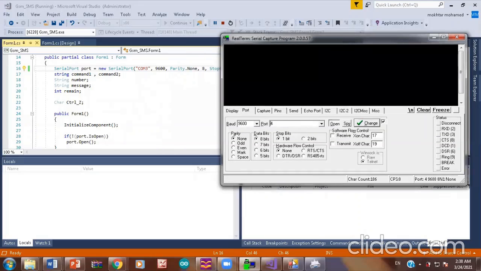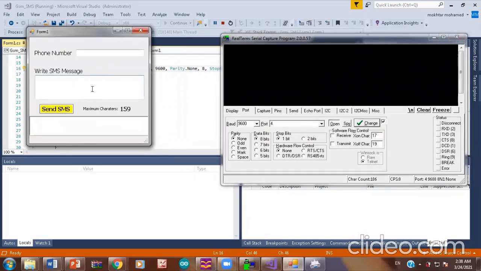Now we will send our SMS message, and all the commands of this message will be displayed here, instead of being sent to a real GSM modem, if we connected it through a USB to TTL converter with our PC. Now we will choose any number like that.